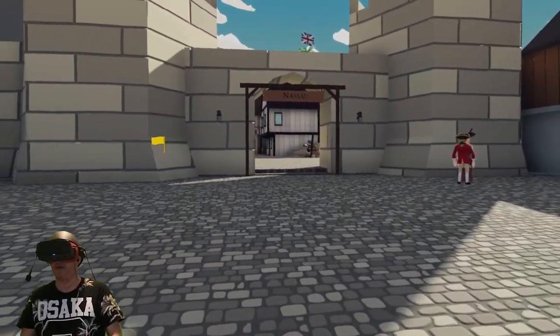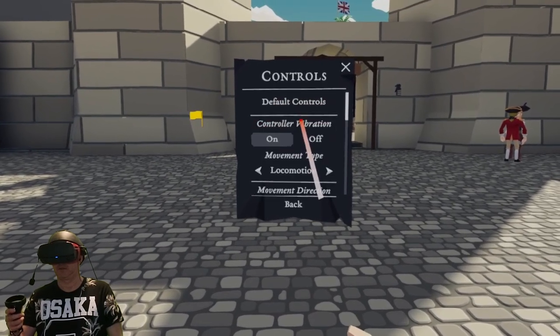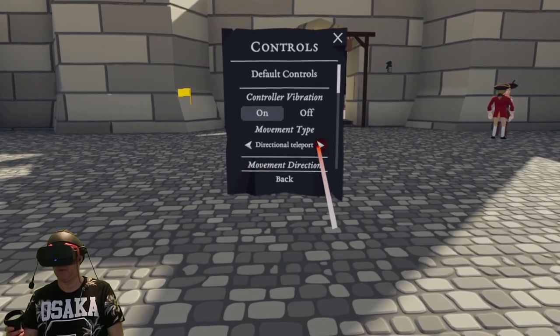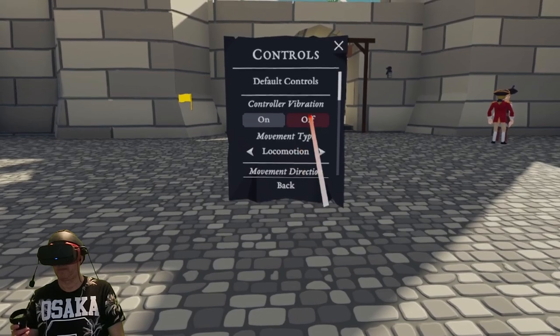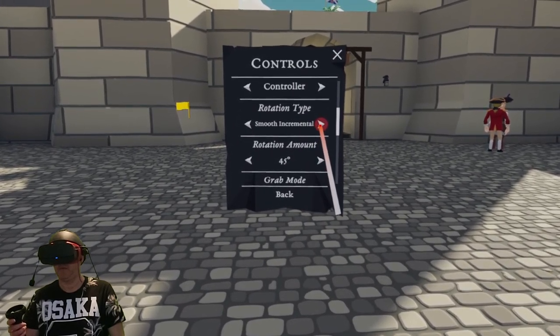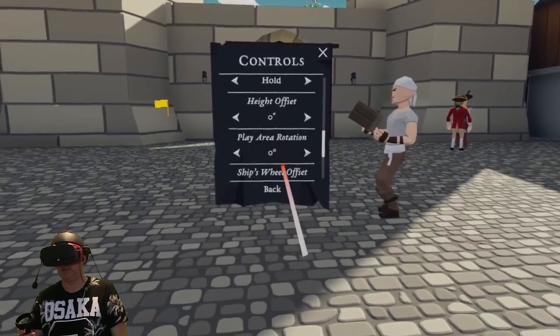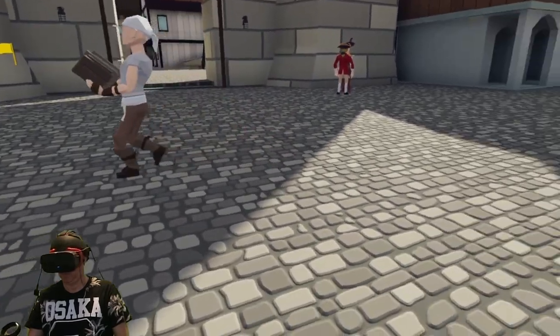Let me try to find the options menu. Controls, I want. Directional teleport. No, I want smooth turning. So we've got, oh there we go, smooth continuous turning. That's better.